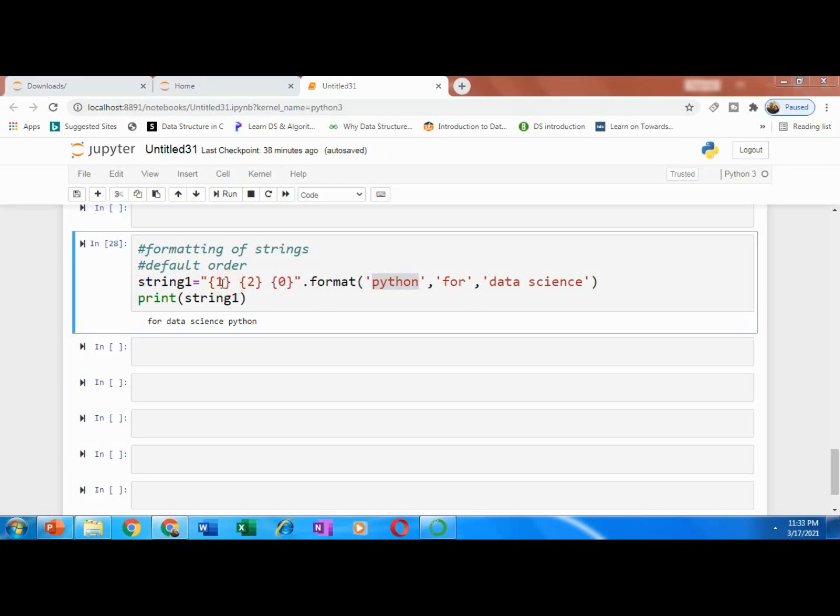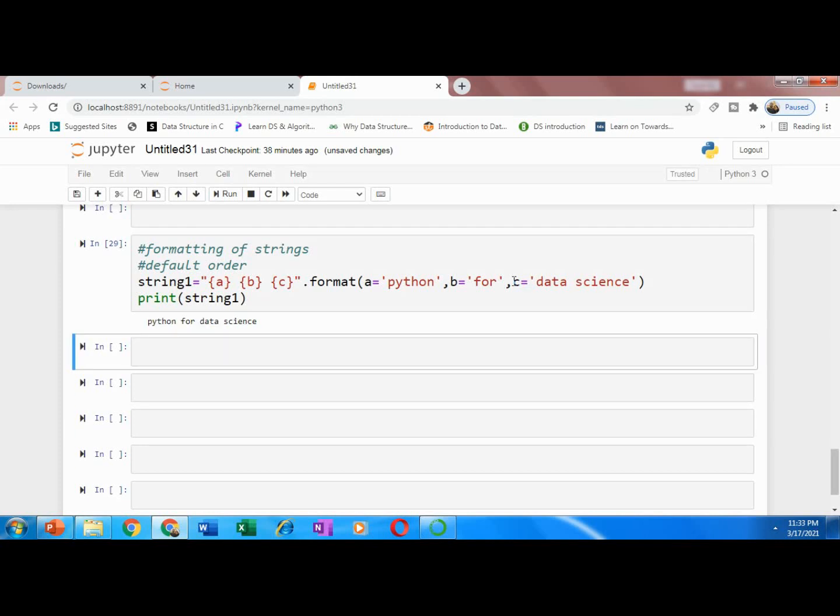You could also use keyword formatting, that is, instead of specifying the position numbers here, if I use some keywords like if I specify say A, B, C, right, and if I rearrange this as A equal to and B equal to and C equal to.